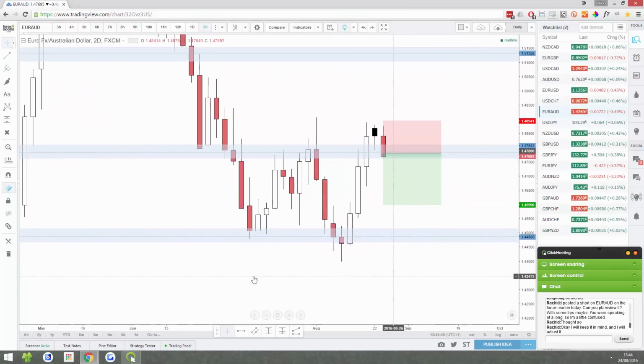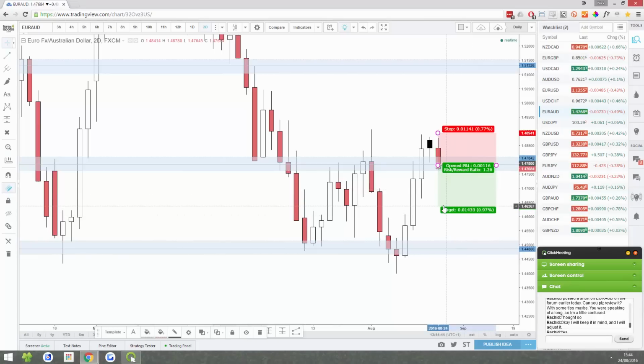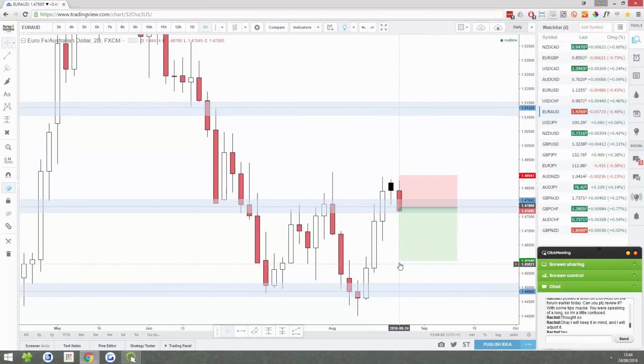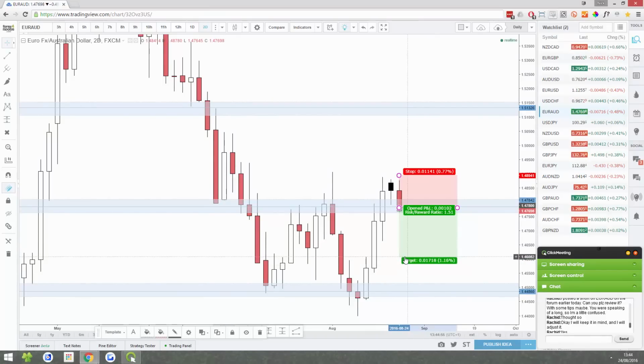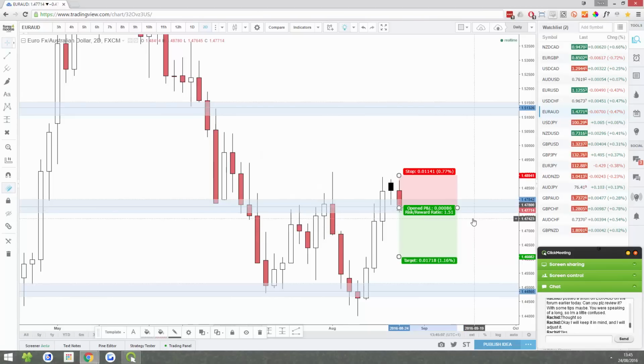You might struggle when price reaches around about here, which is why I presume your stop loss was originally there. But yeah, what can you do? I wouldn't really have my stop loss there. It's a bit too tight. 1.2 risk reward ratio is not the best way to trade. 1.5 is a good minimum to have. So if your target was around about here, that would be decent. That would be the 1.4608 level, which is about 20 pips lower than your current target. But yeah, overall it's a good trade.